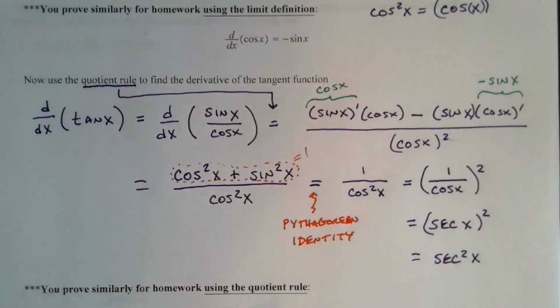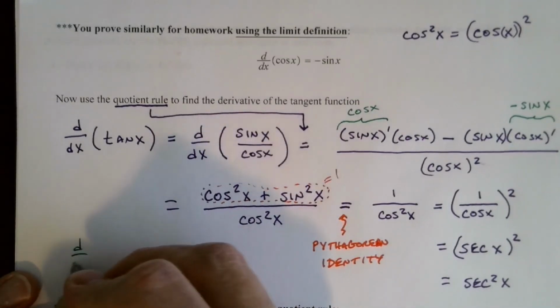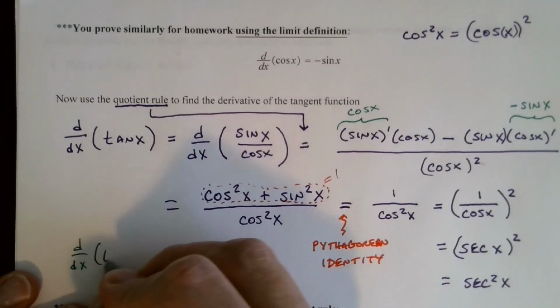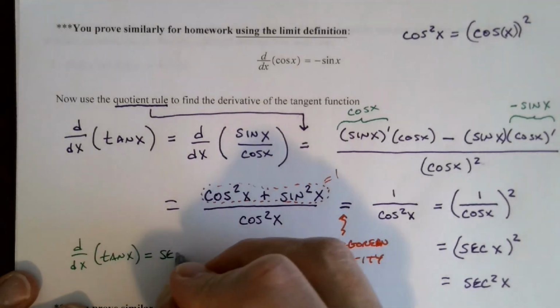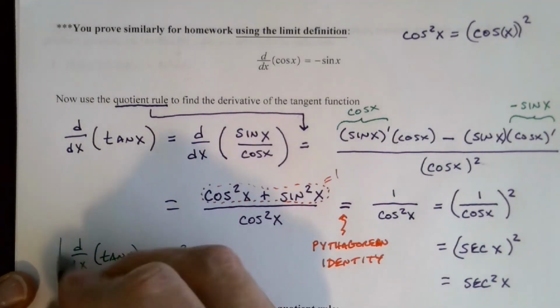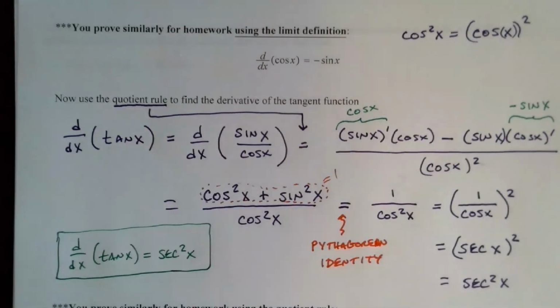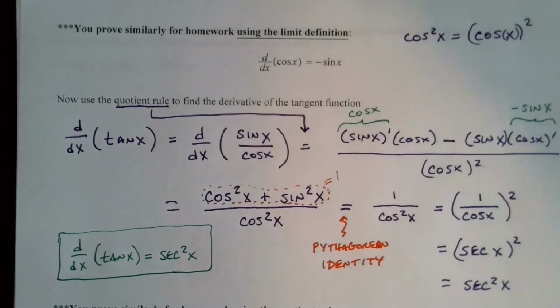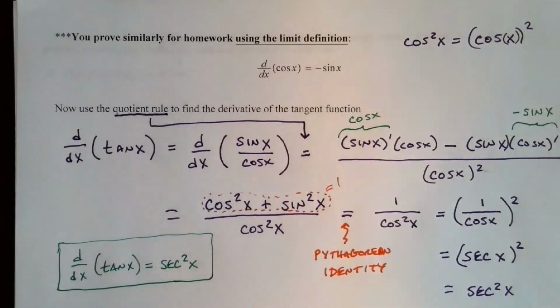Right? And so here's the rule that we have. We have the derivative of the tangent function. This is the way it's usually expressed, is the secant squared function. It's just the secant function squared. That's the derivative of the tangent function. And you will need to know that. Of course, you can derive it if you need that, just like I did here.